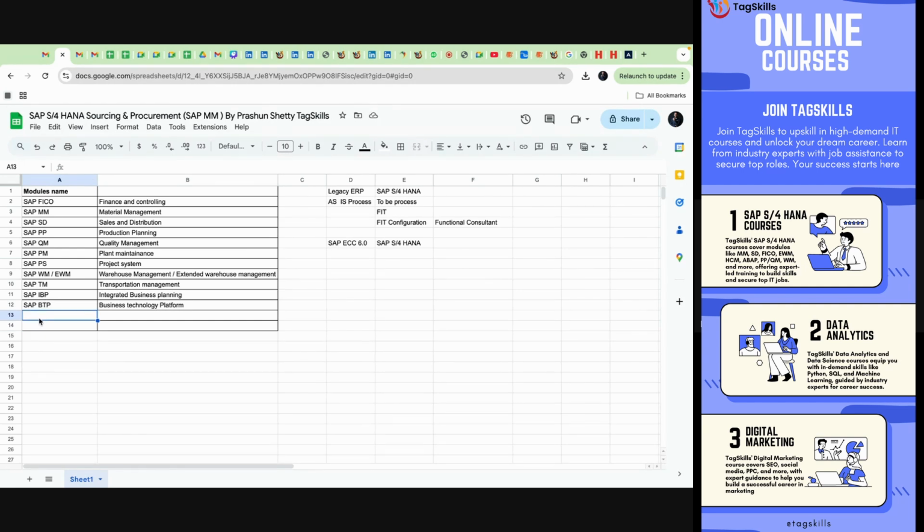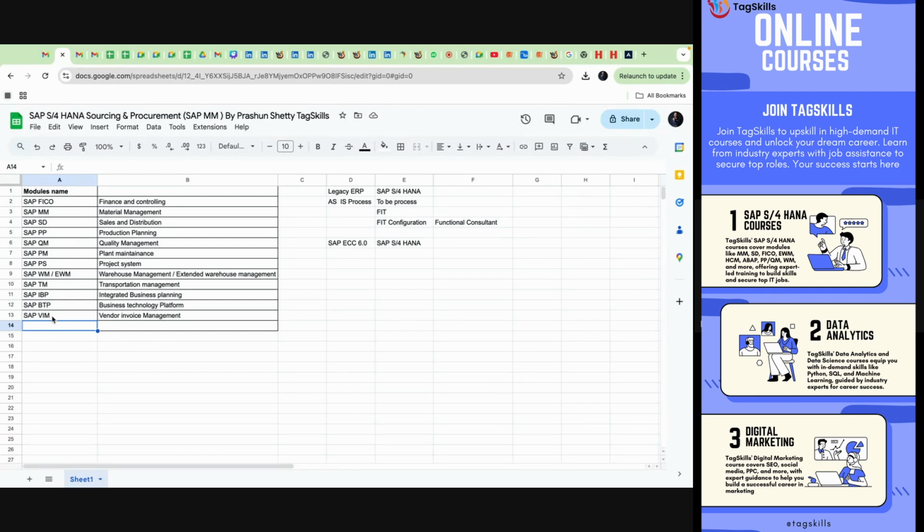So that you can explore, like SAP VIM, vendor invoice management, right? I'll add it here. This is also one module in SAP where MM, FICO and VIM are more integrated.